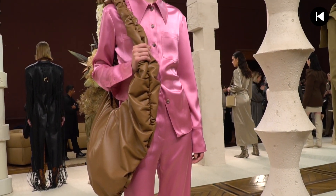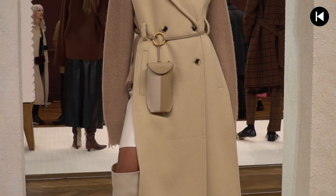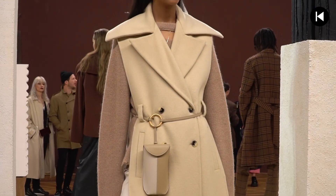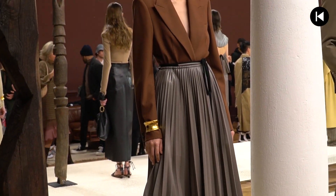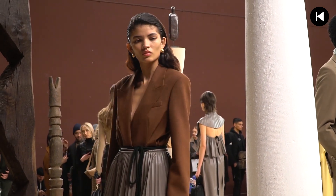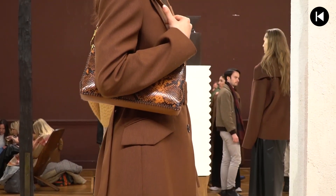Obviously adding some newness — this season we did skirt suits, much more tailoring than before, a lot of craft like hand-done macrame with vegan leather, which is what we always use. We also have dual slits — a double slit — and we pleated our vegan leather, which we've never done before.